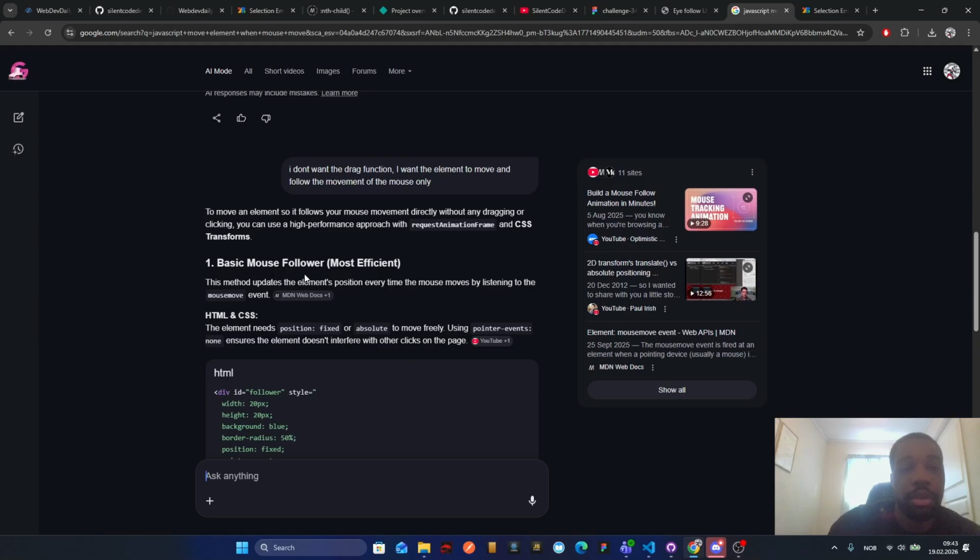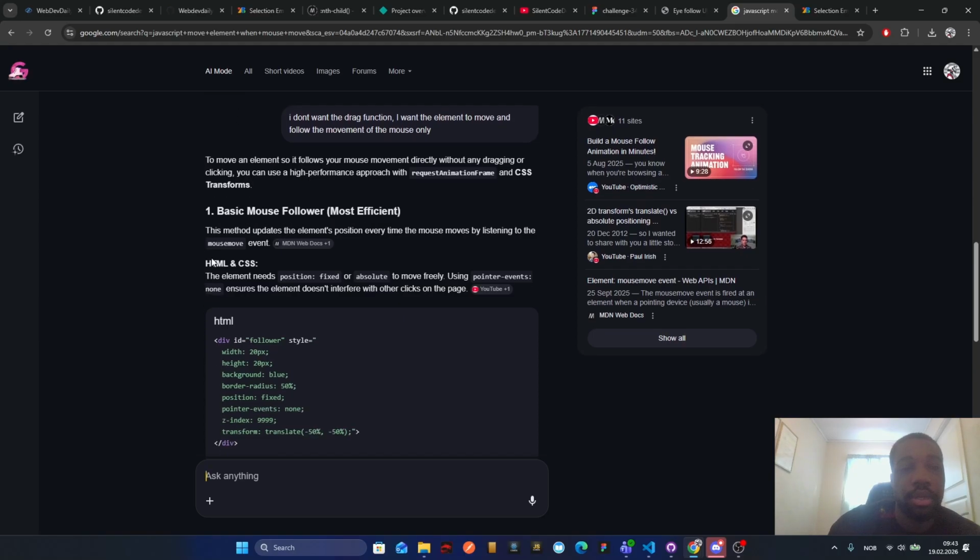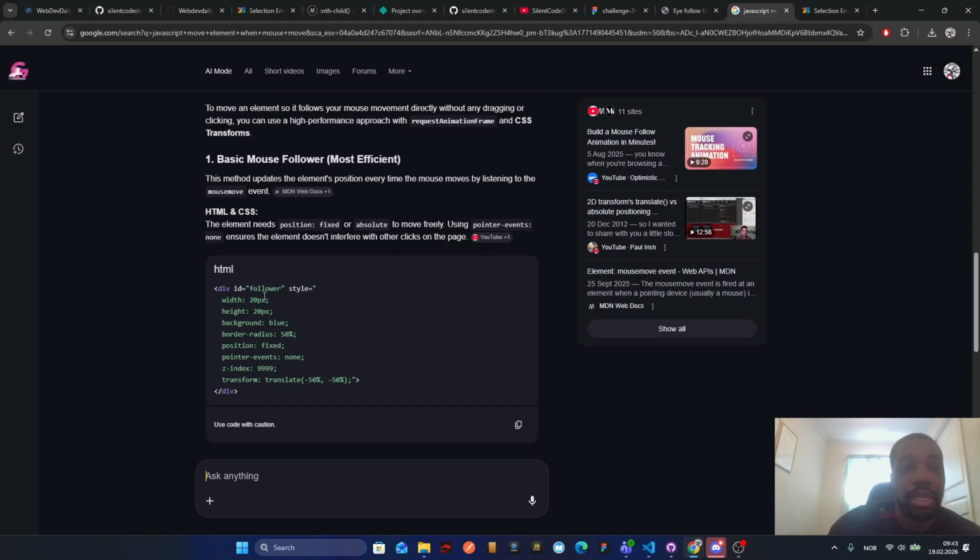Basic mouse follower. So this method updates the element's position every time the mouse moves by listening to the mouse move. Okay, so we need the mousemove event. We were right about that, because it's gonna follow the mouse movement.